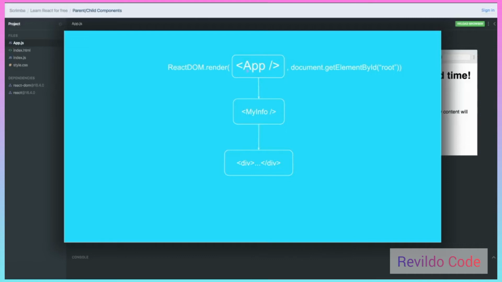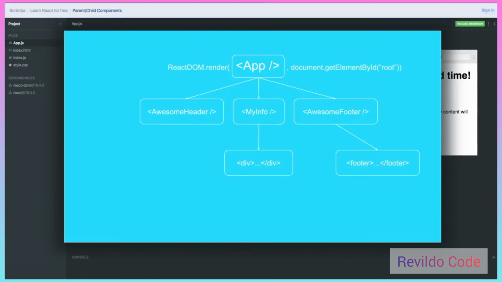And the app component isn't limited to just rendering myInfo. It could also render, for example, a footer. And that footer could render an actual element called footer, which has all of the HTML relating to our footer in it. And if we have a footer, we naturally probably want some kind of header. I've specified these as awesome header and awesome footer so as not to be confusing with the regular footer element.